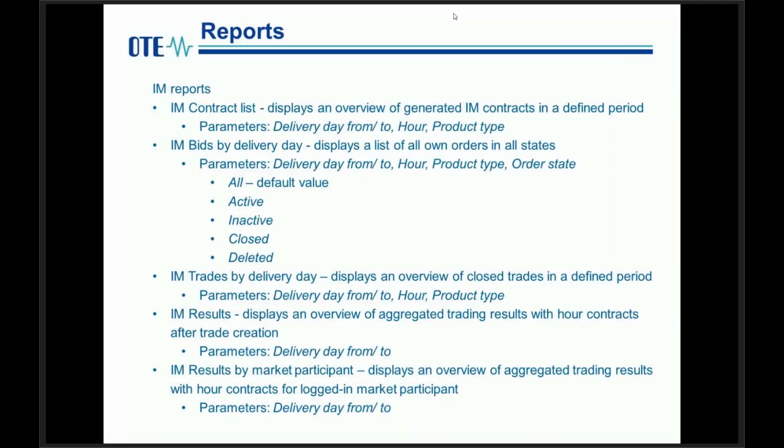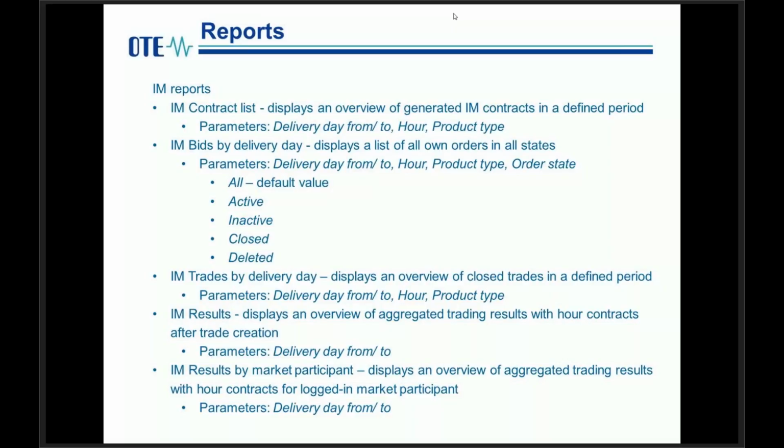This status is quite interesting because you can filter out a list of orders in a certain stage. So you've got different stages. Either it is active or inactive, or it can be activated again, then it can be deleted if you annul it manually, or it is closed.